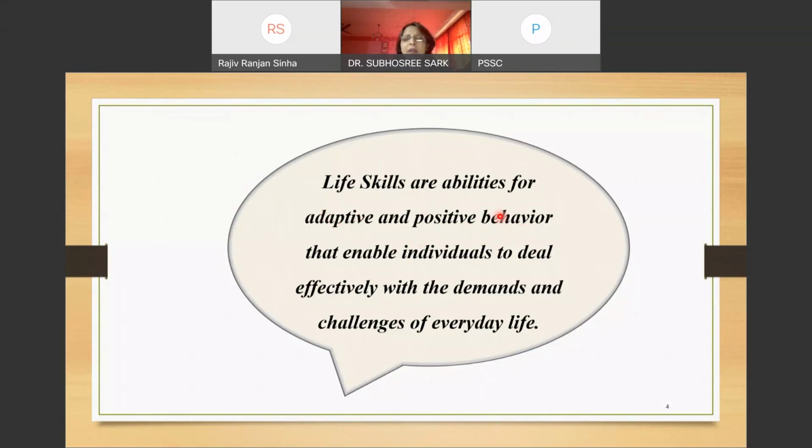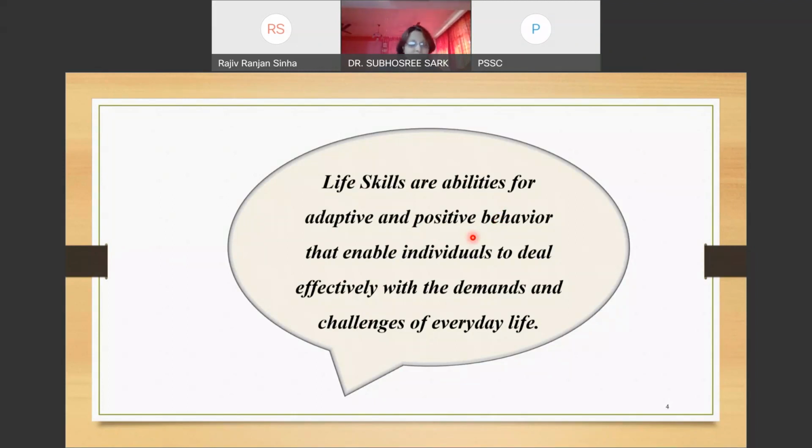Every situation need not be thought of in a negative way. We thought that yes, we will learn and we will try to overcome the problem, and here we are. Now we have overcome the problem of online teaching. Now some teachers might be thinking that online teaching was much better than offline teaching. Some of us might be. So that is the positive behavior. Always look forward, face the challenges, find a ray of hope even in challenging situations.